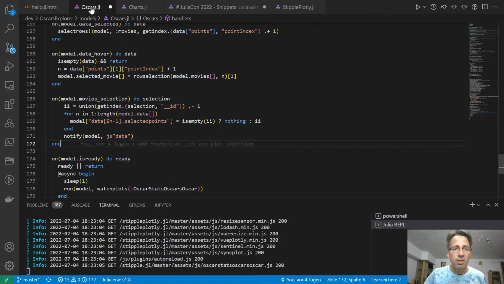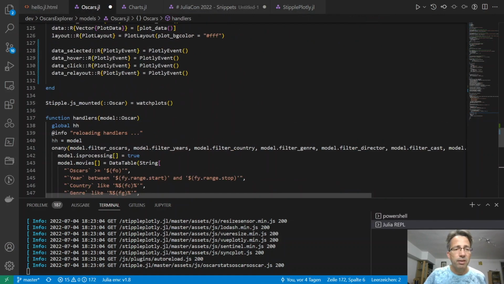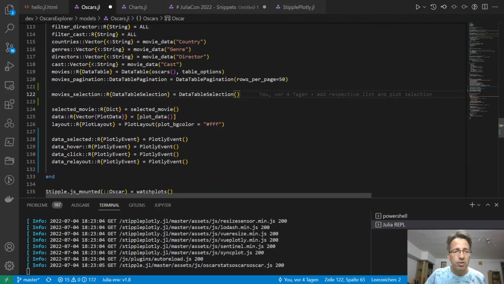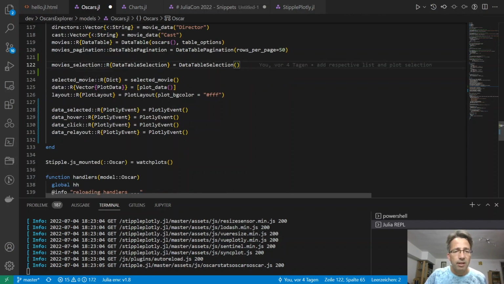So let's go here to the core of our model. Let me highlight here the field that we have introduced that receives the data table selections. And here some new fields: data selected, data hover, data click, data relayout.